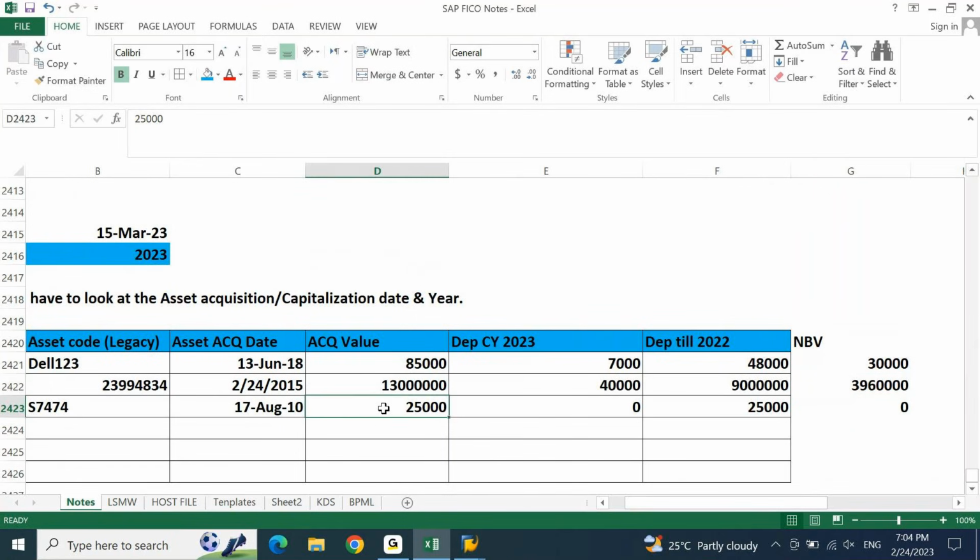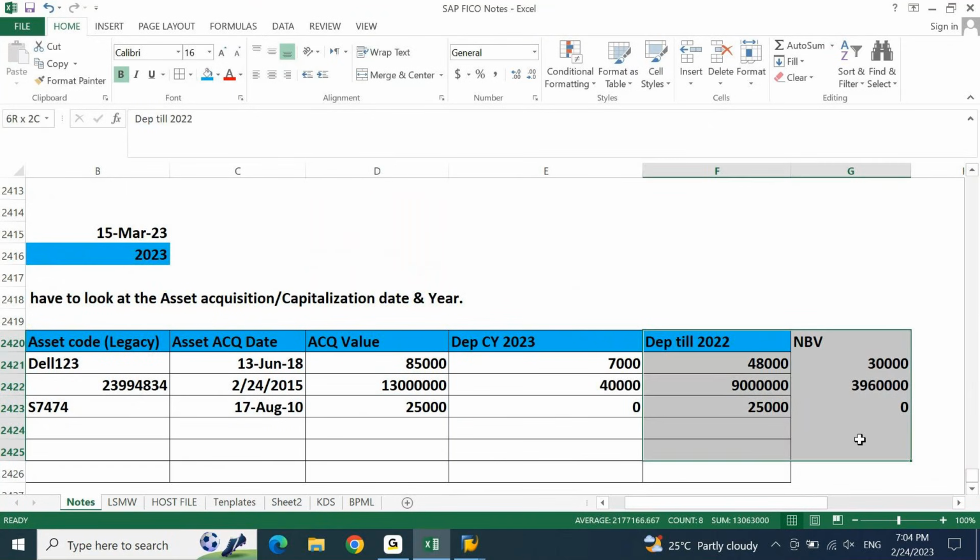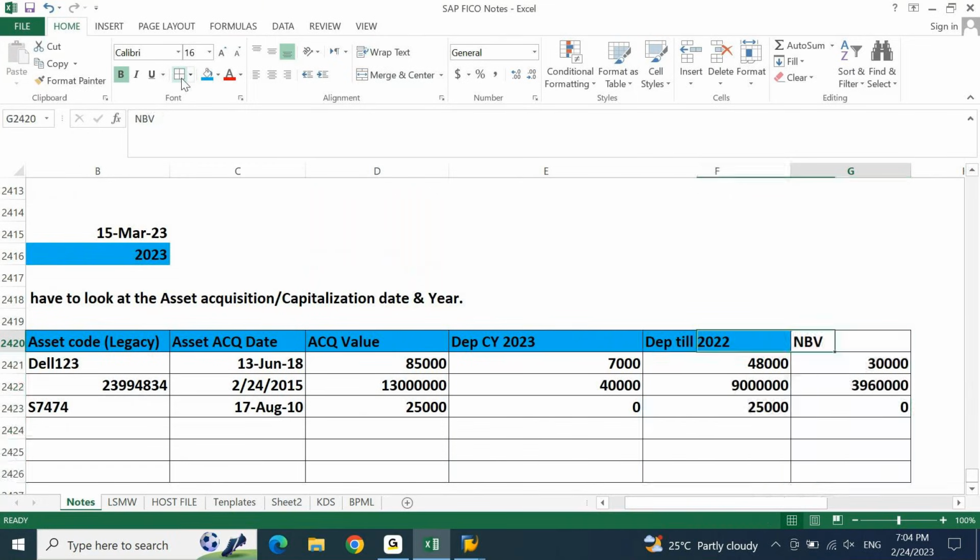Now, wherever you see net book value has already expired, you have to understand that it's an expired asset. If your net book value is coming as 0, it is an expired asset. How many expired assets do we have currently? One. Now, like this, there will be a huge list. Maybe your list contains 2,000 assets or 5,000 assets, 10,000 assets also, depending on the client, depending on the nature of business.